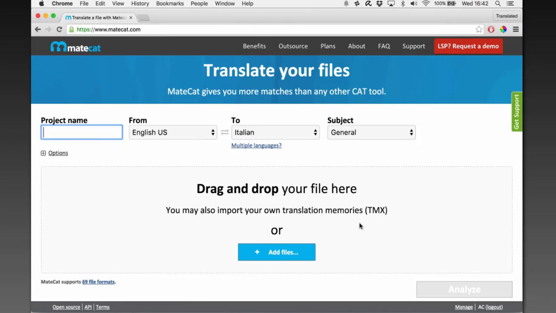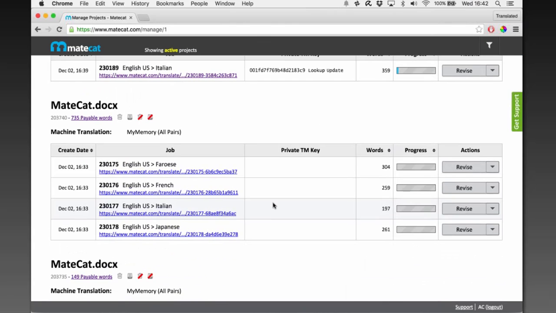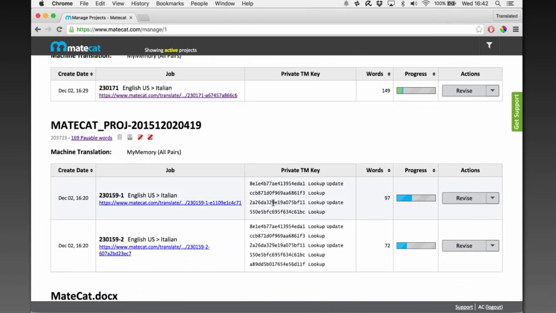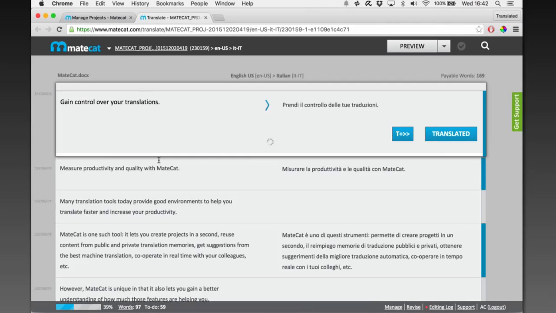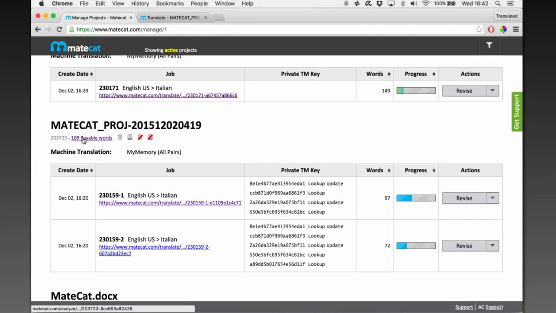So I think what they're looking for is the sort of real-time collaboration where you've got a project and you invite 2 or 3 friends or colleagues to work, you split the file, and you're all sharing a TM, a central TM repository, and maybe there's some communication during the time you're working on this. So how do we, as a small group, work? Yes, that's exactly one of the use cases for which we built MateCat.